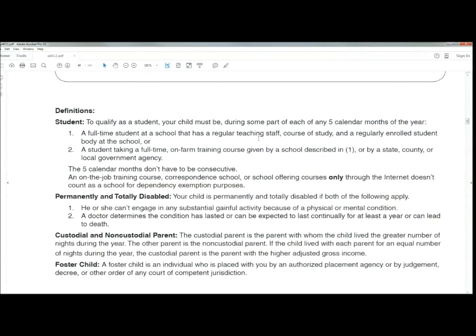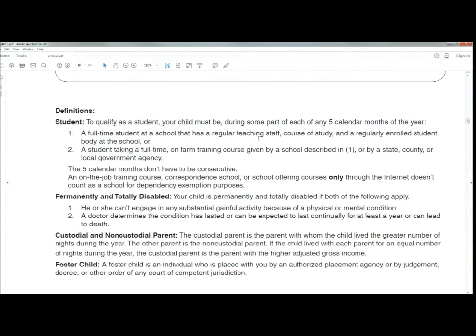And so we could have a student who was a student on January 31st, all of February, and then dropped out on March 2nd. Okay, that's 3 months. And then they get home and the parents are unhappy and the parents say, let's try again. So they show up on August 29th and they're a full-time student again, and they're a student for 2 weeks of September, right? And then bail out again, right? Not a very successful academic career, is it? But we found our 5 months. We found a little bit of January, a little bit of February, a little bit of March, a little bit of August, and a little bit of September. They would meet it.